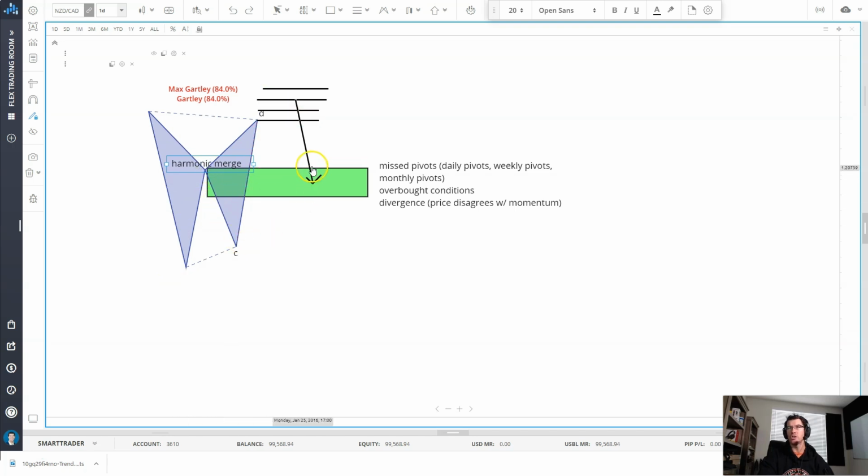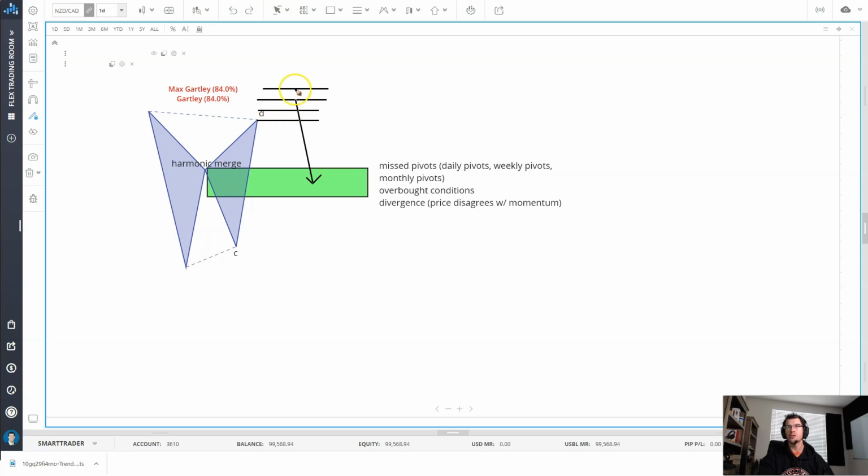Now I know that price should be able to run a little bit lower, but basically when we have the X, A, B, C, D, if I can sell it nice and high and have profits run back into those levels, if I have direction going in my favor, at least to this harmonic merge, I know that I have a really high percentage trade. So the way that I'm trying to get there is sell it nice and high.